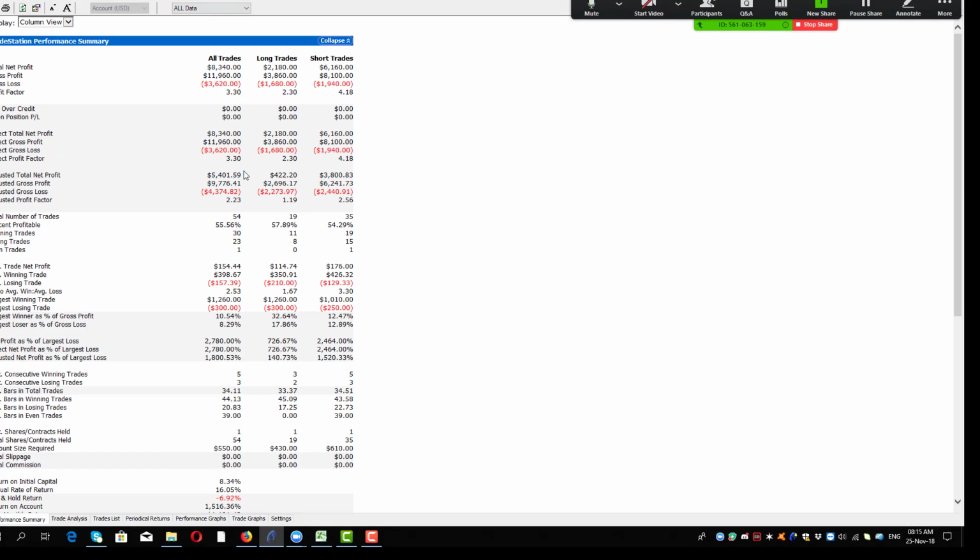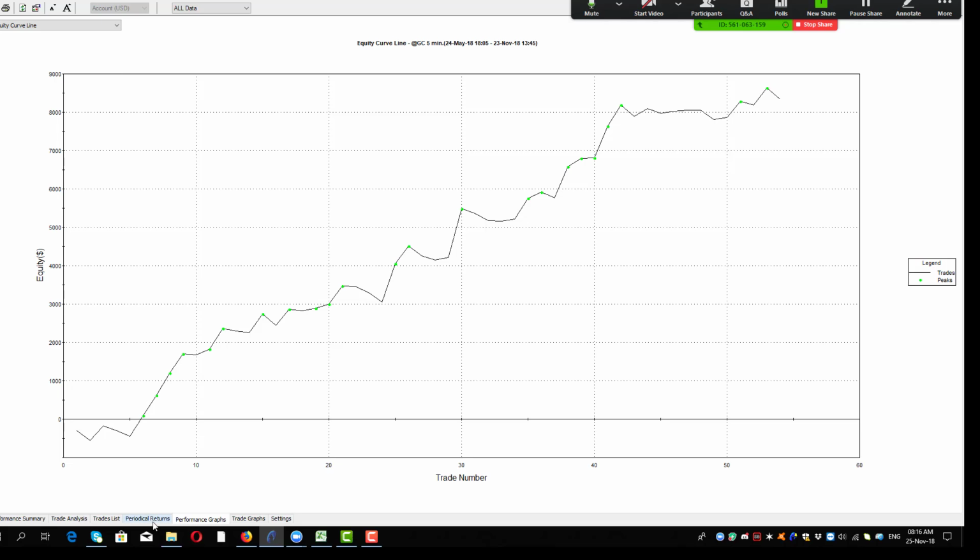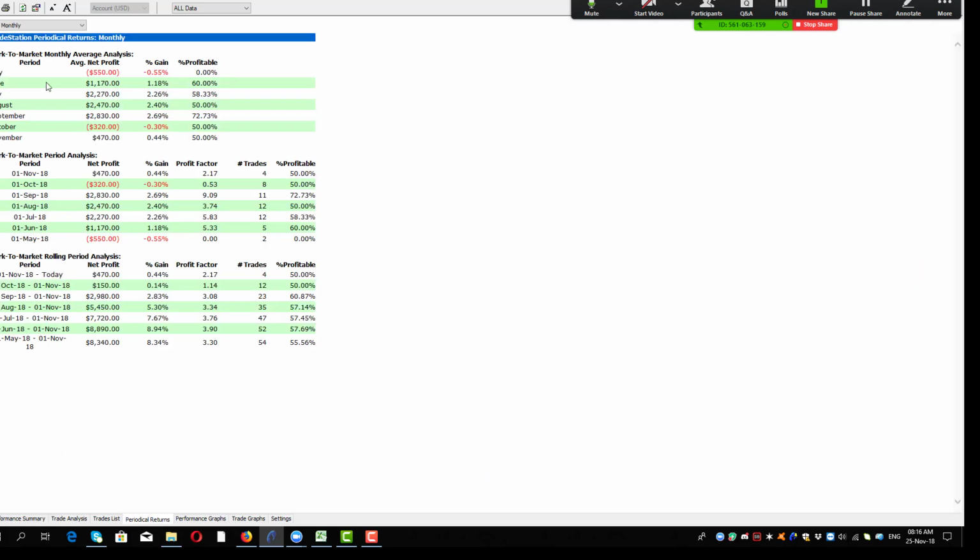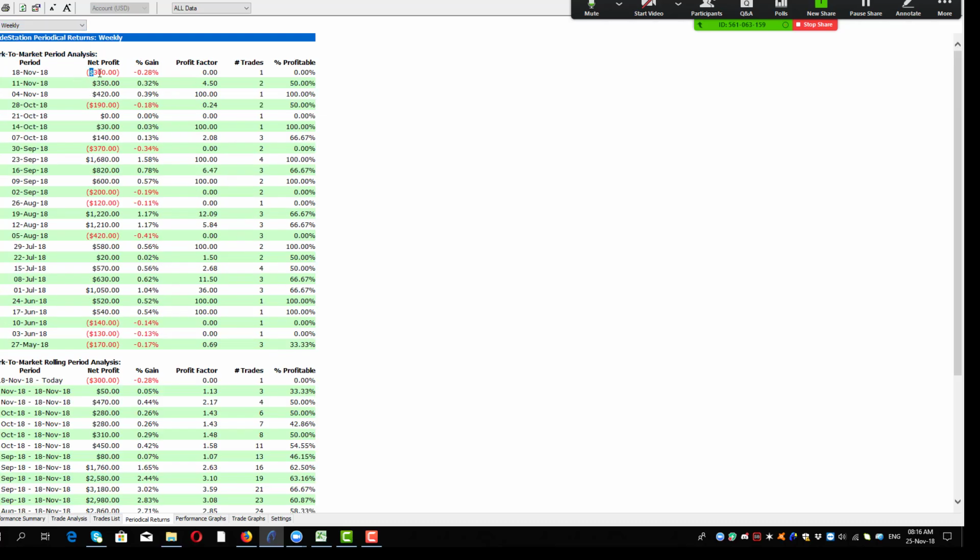What I will be doing is giving you a run through of this, or we'll load this up to the PME, which is the portfolio management spreadsheet, which will give us a week by week tracking of this performance as well. So if we have a look at our performance graph, as I said, the returns have been pretty solid. If we go back to the periodic returns, you can see that November's profitable. We also can see that on a weekly basis, we've had a little bit of a drop this week, negative $300, only one trade for last week, but it's been very consistent.